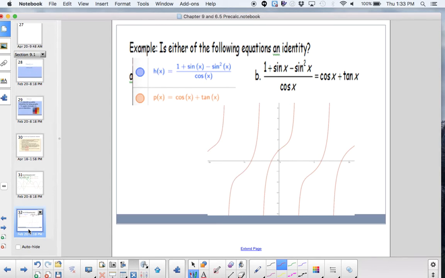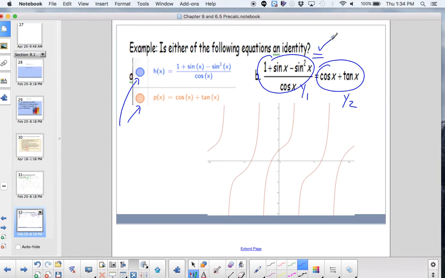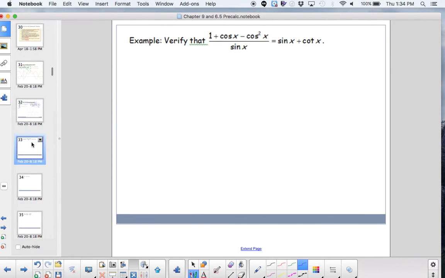And another example on this one, again, we're going to put this in as y1, and we can put this in our calculator as y2. When you look at the graph, it turns out that all you can see here is the last graph that I put in, and that's because the blue graph is being covered up. And so in this case, yes, it is true, they are equal. It does look like we could prove that we have an identity here. So now let's start looking at these algebraically, using some of our different strategies.